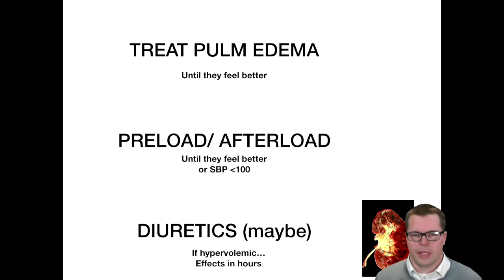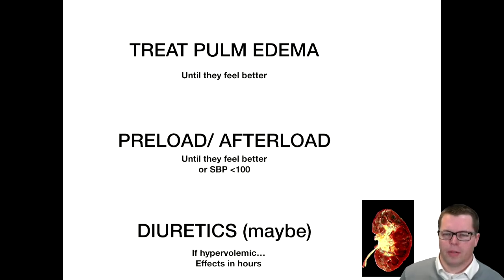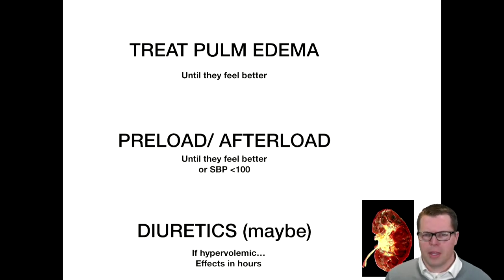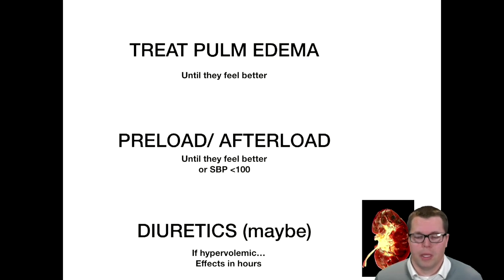How are we going to treat these guys? Well, number one, we're going to treat the pulmonary edema again. We're going to address preload and afterload until the patient feels better or until their blood pressure gets low. And then these might be the only folks that may benefit from some diuretics in the field if they are truly hypervolemic. However, it's worth noting, of course, that the effects are not going to be there for 30, 60, 90 minutes, 120 minutes, something like that. So do we really need to give it in the field when we're really not 100% sure on these folks? I still lean on the side of maybe not. But these are the folks where it might be an issue.